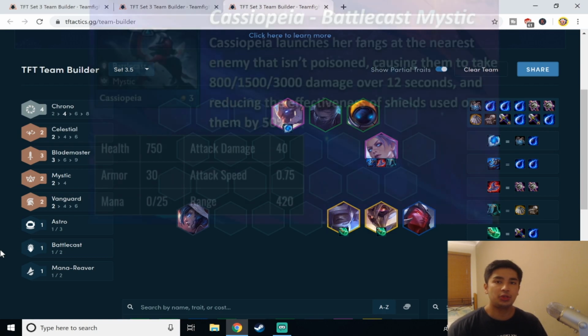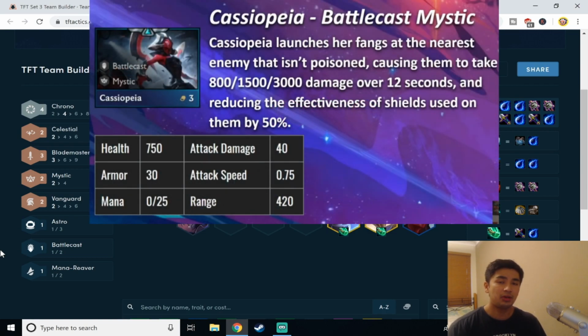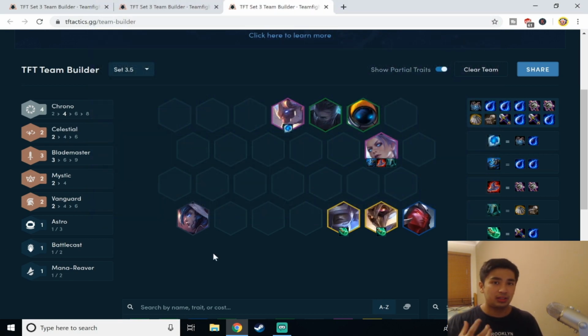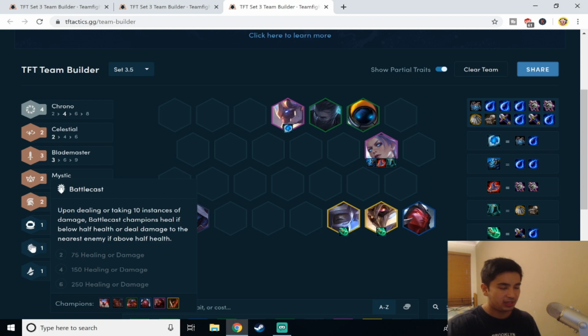Now there is a new unit in this comp, which is the Cassiopeia. She is a Mystic Battlecast. Now the Battlecast synergy is a very unique synergy, so I'm going to leave the text so you can read it and understand it yourself. But essentially when a Battlecast unit takes or deals 10 instances of damage, they either heal or deal more damage depending on their health. If they're above the half health threshold, they will deal damage, and if they're below the half health threshold, they will heal their HP back.